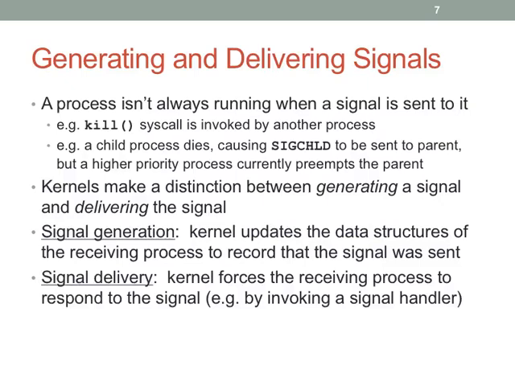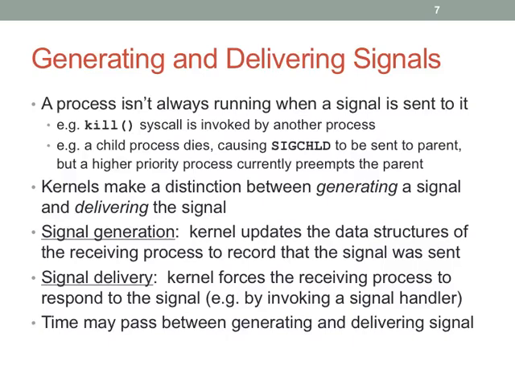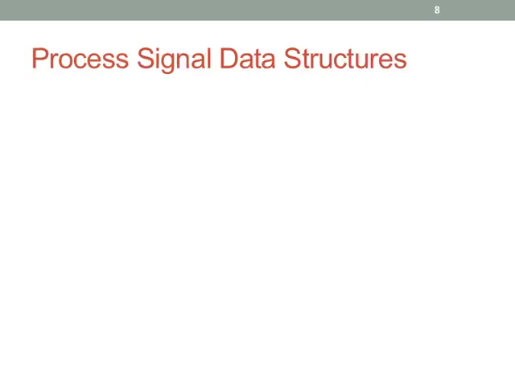Sometime later, the kernel says, all right, it's definitely time for this process to deal with this signal. And so it will, for example, invoke a signal handler if the user provided one, or it'll perform the default behavior. Okay? And so there's oftentimes separation between signal generation and signal delivery. So that's the way to think about it. Generation does one set of actions. Delivery, honestly, is the complicated part.